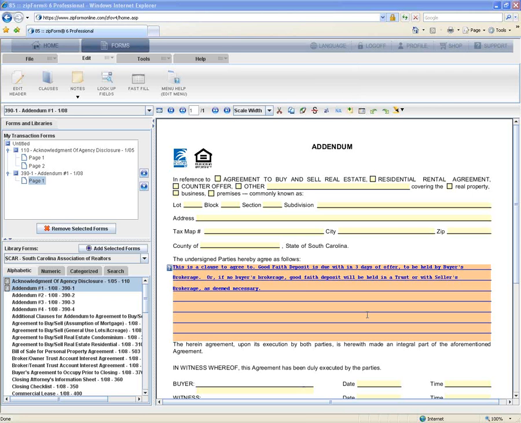So once it's placed here in your form, it becomes part of the text of this form and can be edited just like normal text in this form. So we could remove part of this text if we need to. We could update. Let's change this day. Maybe it's due in 4 days of the offer. We can go ahead and enter in additional text if we'd like.